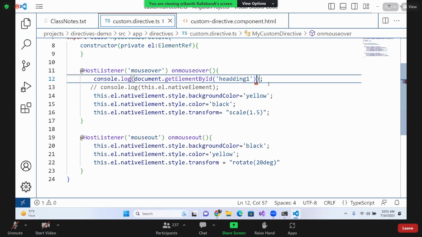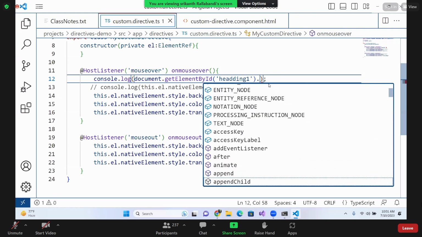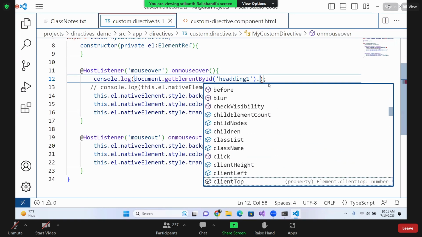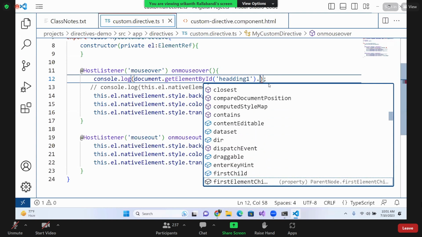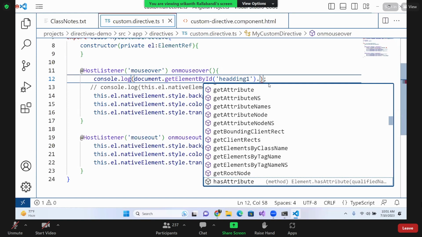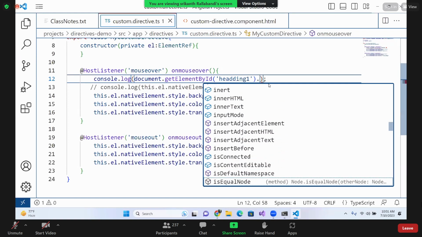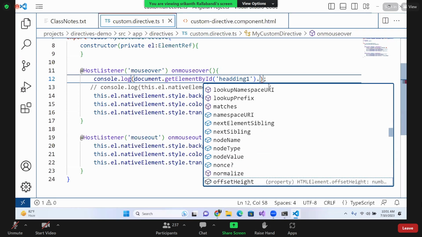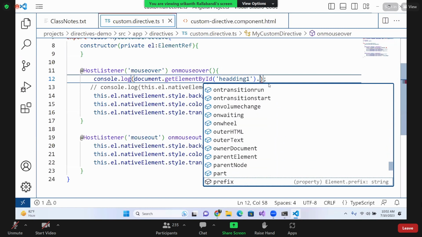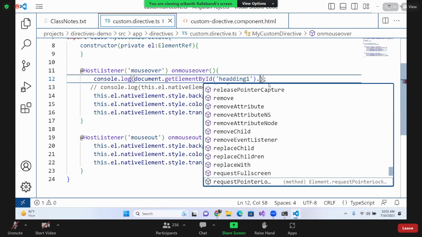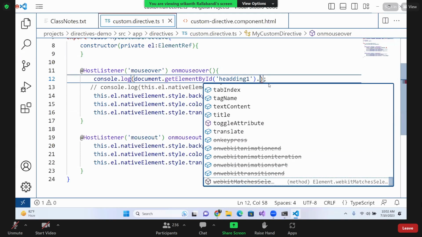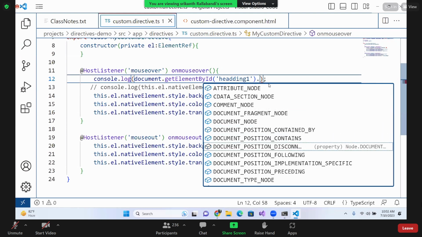No. There is a property, dataset, draggable, focus, get element, has attribute, hidden, ID, inner mode, is last child, matches. All these are the DOM properties only. You can find it if you want here. Otherwise, you can find there also. Scroll left, title, content. No.